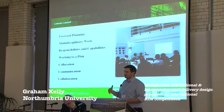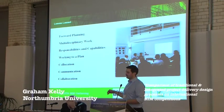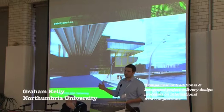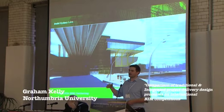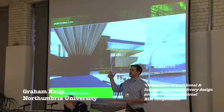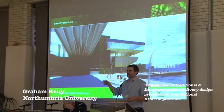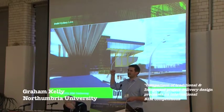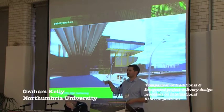Lessons we learned from it include forward planning, multidisciplinary work, responsibility and capabilities. But we really felt it was about the bottom three: co-location is really important, and communication and collaboration are probably the two most important. We took these lessons forward to Build Sydney Live where we had 63 people based all around the globe — people in Norway, Australia, England — who weren't co-located physically, but we had everyone on Google Hangouts and Skype. Everyone was talking all the time and that collaboration was still there. It was still a lesson we really took forward and understood.